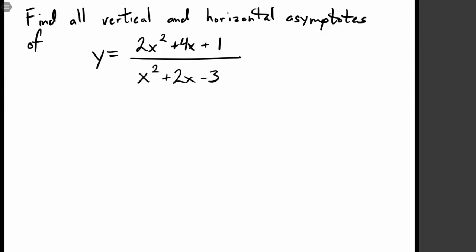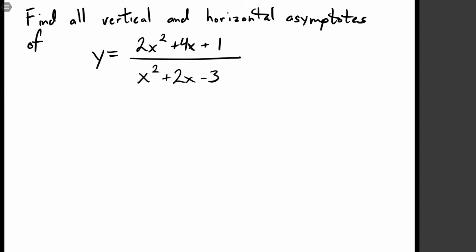So now that we've talked about all these different ways of computing limits, where we're computing limits that wind up equaling infinity and computing limits as x approaches plus or minus infinity, let's put all that together and see how that all ties in with asymptotes. So in this problem here, we're going to find all the asymptotes of the function.